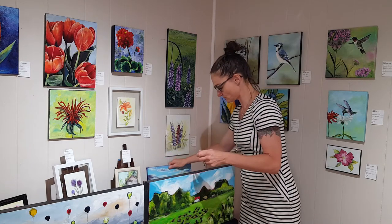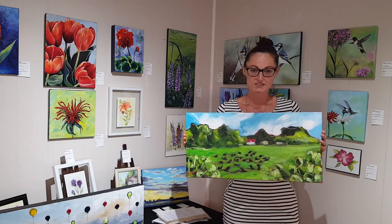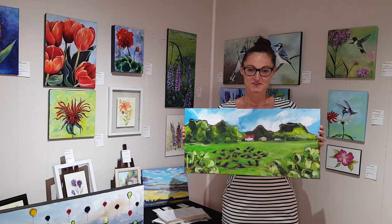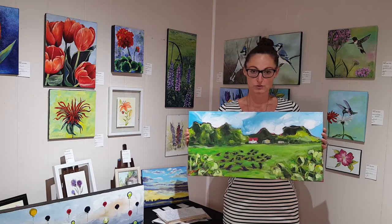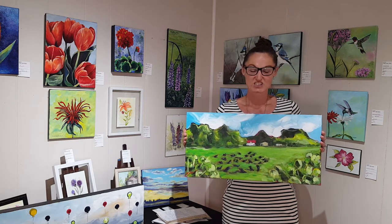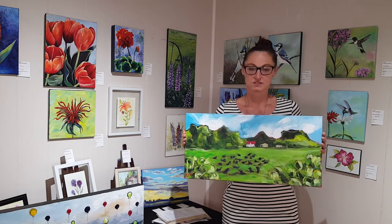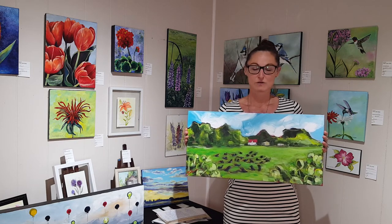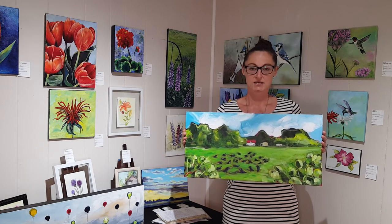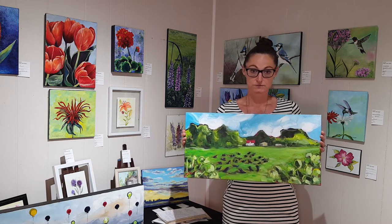Next we have this painting. It's by me — it's called Murder at Mochelle. Murder because there's a group of crows which is referred to as a murder, and Mochelle is a little whistle-stop community just five kilometers from Annapolis Royal. I'm featuring this particular painting because the artist was riding her bike on the Harvest Moon Trail when she saw this group of crows sitting in a meadow. The Harvest Moon Trail system spans from Grand Prix, Nova Scotia to Annapolis Royal, Nova Scotia — two historic sites in the Annapolis Valley.